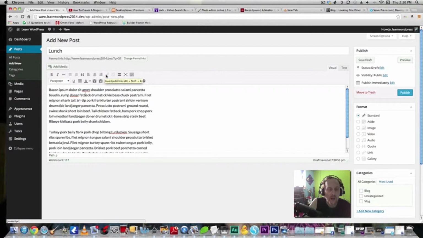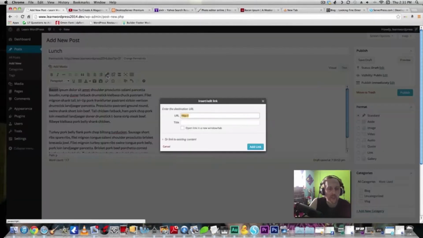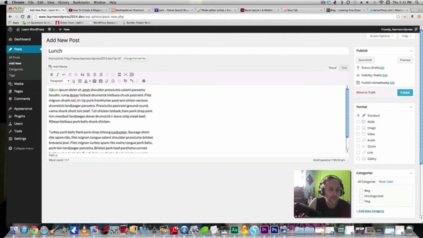These will insert hyperlinks. Hyperlinks are, if you say, for example, wanted to take bacon and link it, you could link it, for example, to bacon.com. Not sure if that's a website, but it'll add the link, and now it would be a link to bacon.com.